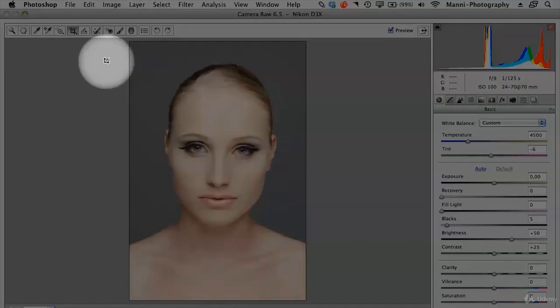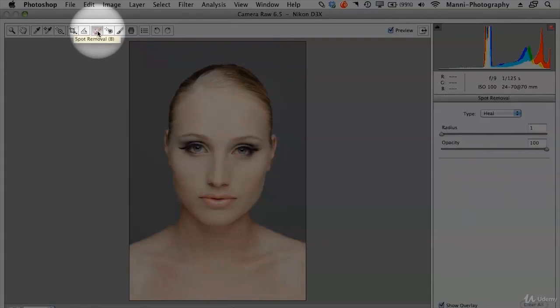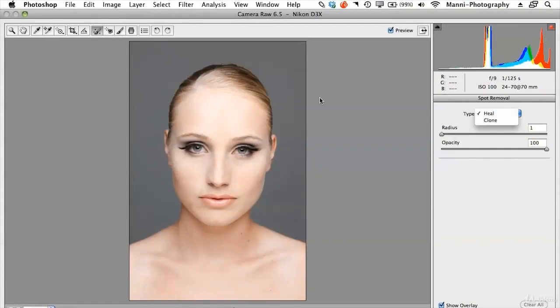Now the next tool that we got lined up next to the straighten tool is the healing brush or spot removal tool. I mostly call it healing brush tool because it does exactly the same like healing and cloning in Photoshop. I have to say I never work with this tool because it's just taking way more time and it's complicated working with it. On the right hand side here you are able to adjust some settings, either choose the type, healing or cloning, and you're able to change radius and opacity. Then go back to your image.